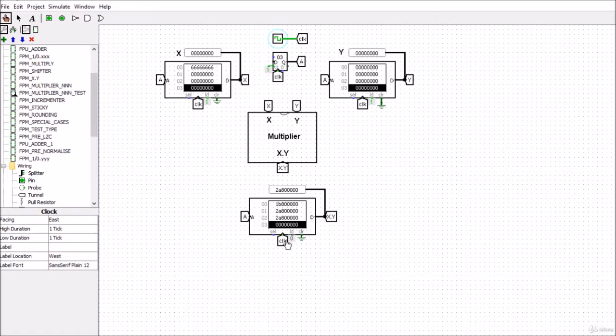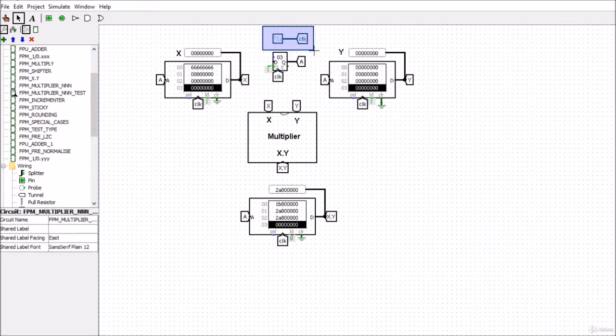And this load is set to 0, so it's saying that we're actually going to load the values into this RAM here. So it means that as we work through the multiplication, it will take this number and this number, multiply it, and give you the output. And it will take this number and this number, multiply it, and give you the output. And it means that we can create a file of all of the outputs, and a file of all of the inputs. And this is a good way for us to later on create a testing script in order to test the multiplier more thoroughly.